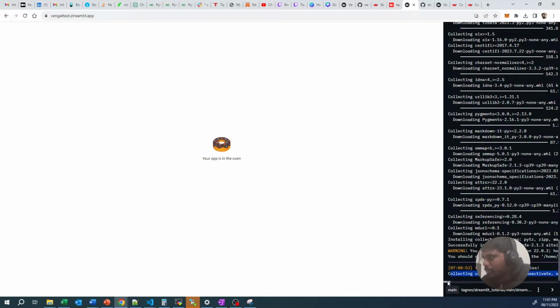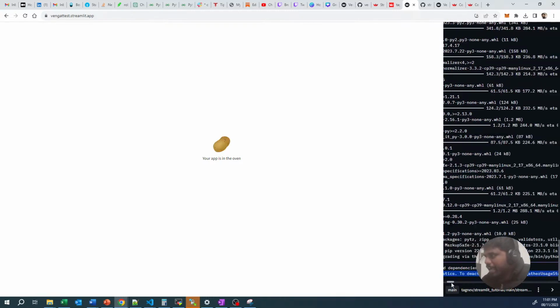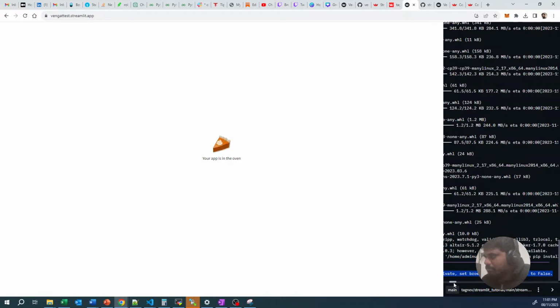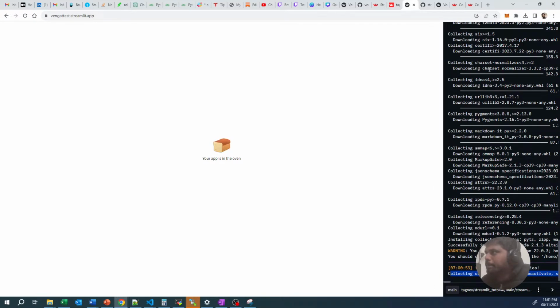I'm not quite sure where it's actually causing the issue. I'm trying to figure out how to deactivate this browser gather if it's set to false. There are different ways of configuration.